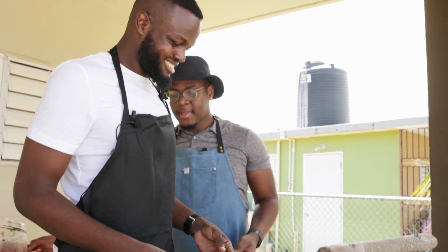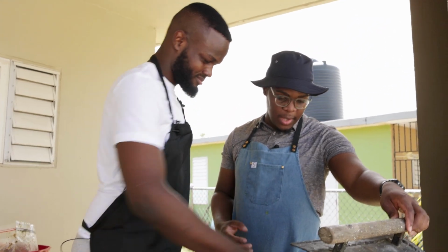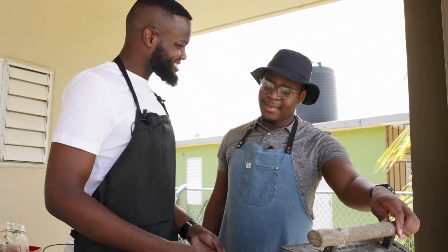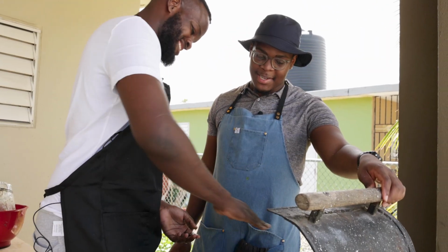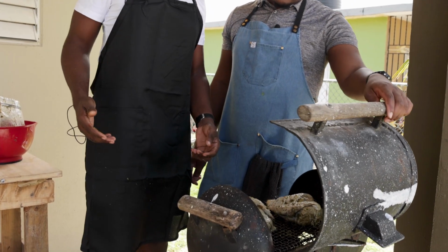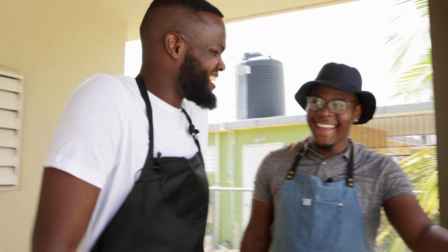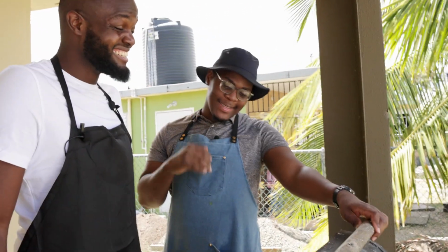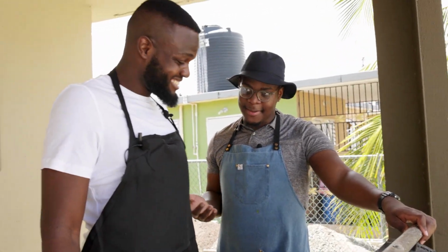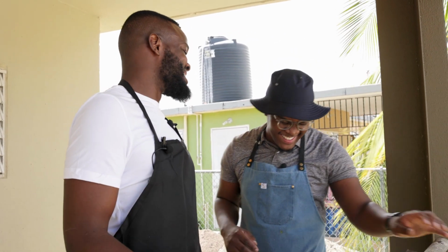So it's easier to make the chicken tender when it's whole like this. There's no reason to salt the chicken. Yeah, this is going to be a slow cook, so that's why I asked now, because it's going to take some time. I think you should start with that next time, honestly.